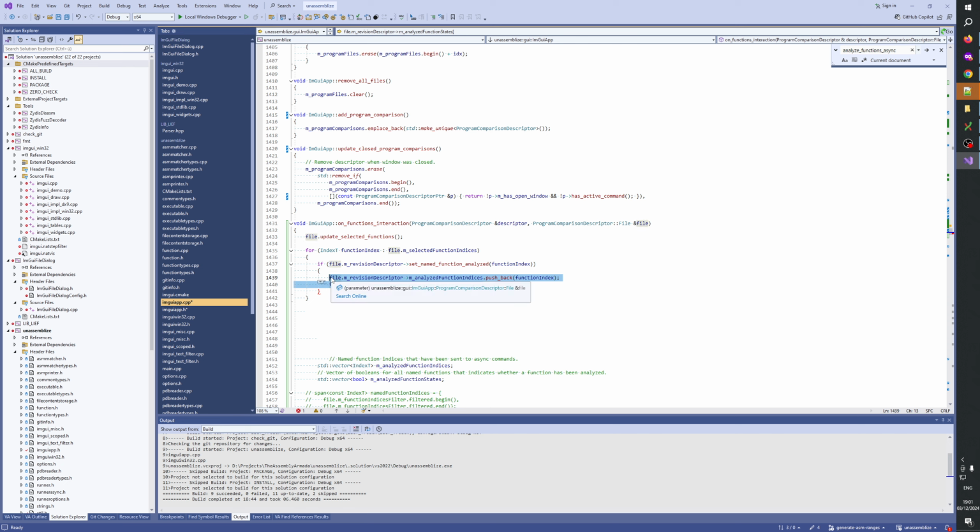Set function analyzed. Why do we actually need to do anything?